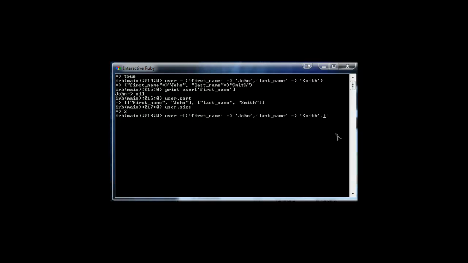So let's give this array another value of another hash. So in this hash, we'll have, again, first name. And this time, the first name will be Brad. And comma to separate the next key value pair of the hash. And we'll call this last name. And we'll give it my last name, Traversy, and that should be it for this.